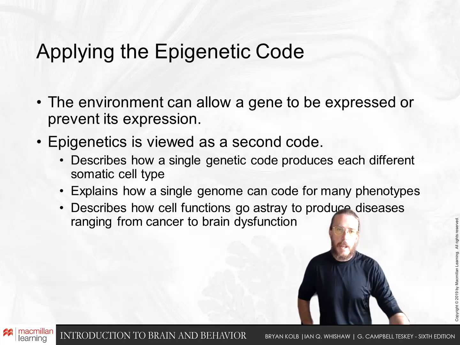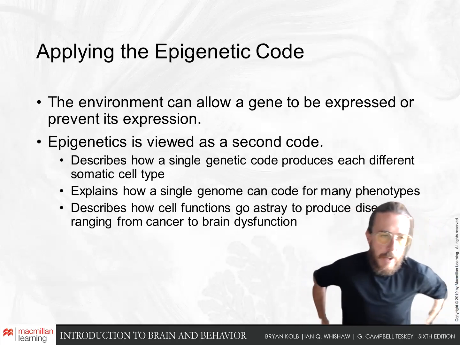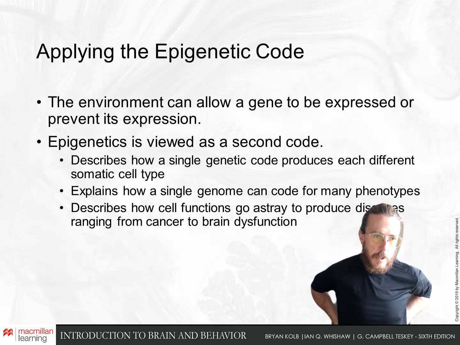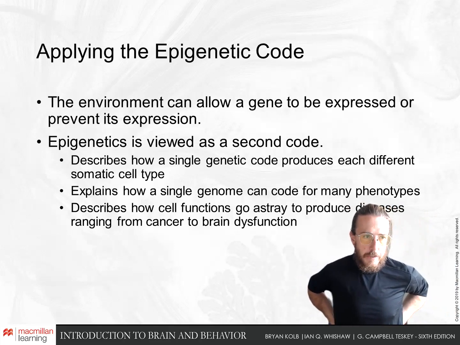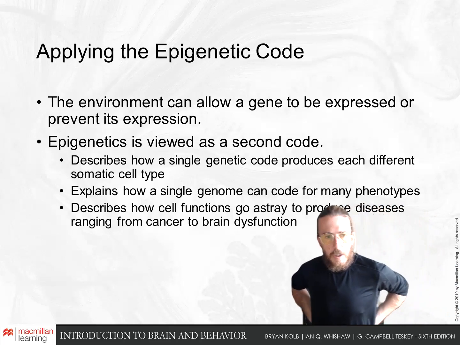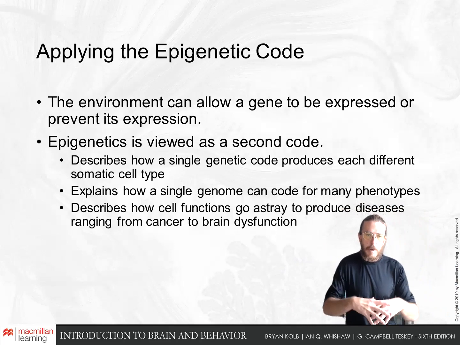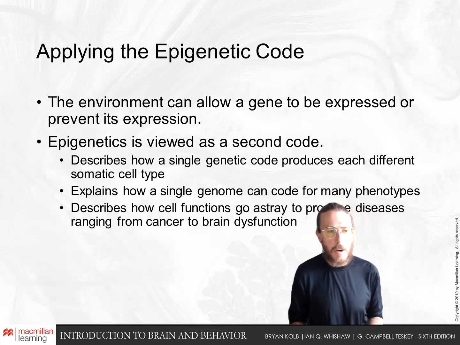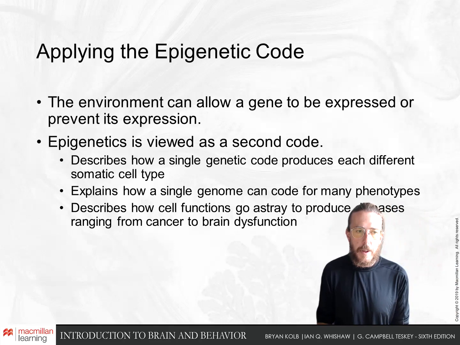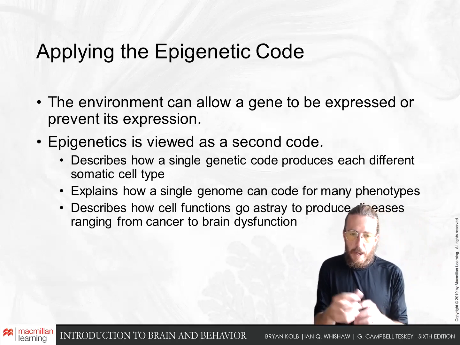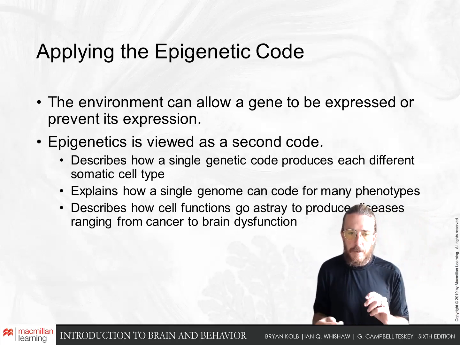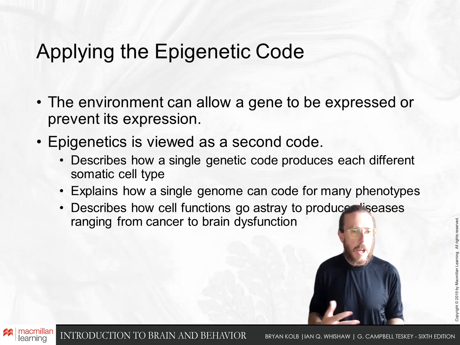So the environment can allow a gene to be expressed, or it can prevent its expression. This is called epigenetics. At the most simple level, this even describes how our single genetic code can differentiate all our cells from the first cells that start in the embryo into this entire organism that we are, the 87 billion neurons and all the things that they do, by the environment of the local cells as they divide being slightly different so that they know to turn into bone or skin or tissue.